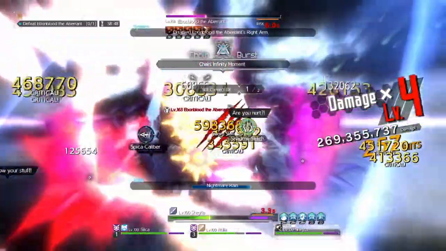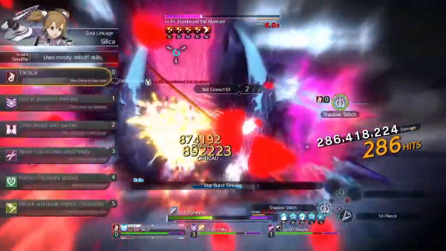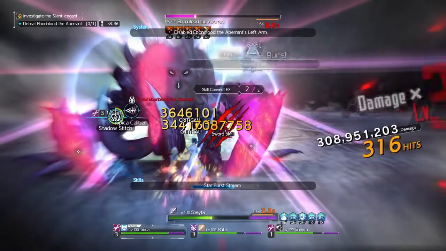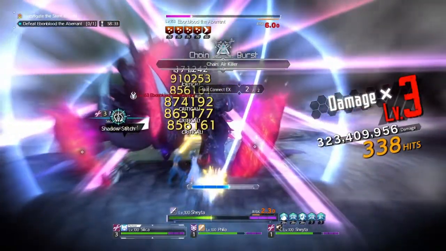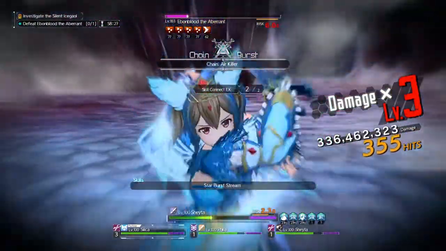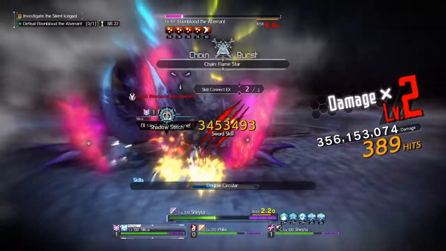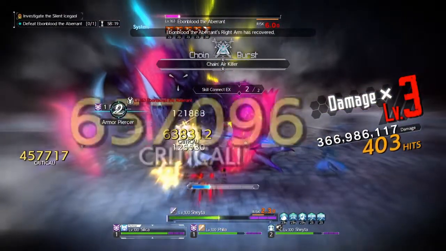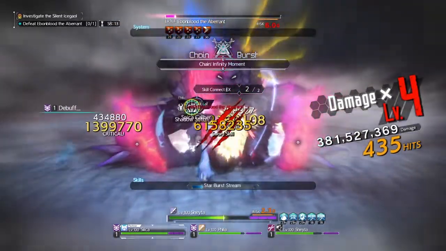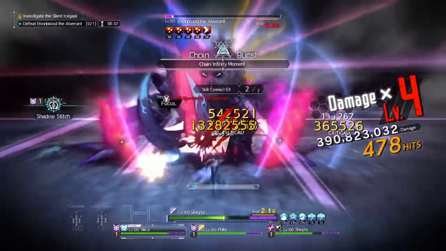There we go. Destroyed that. There we go. And since both of his arms are destroyed, he's pretty much only taking damage from his main body now. He will regen these arms, so don't worry about that. And just keep telling your Silica, or whoever your dagger debuffer is, and your rapier user, to use their speed debuff moves to keep that on him. But you see his arm is now regen, it's back, so he's taking damage from both of those as well.